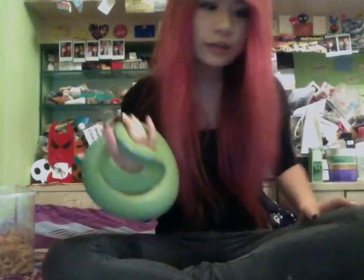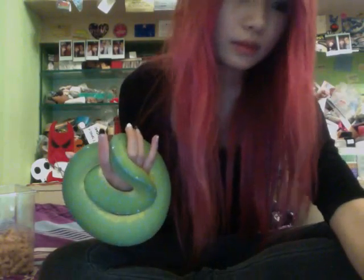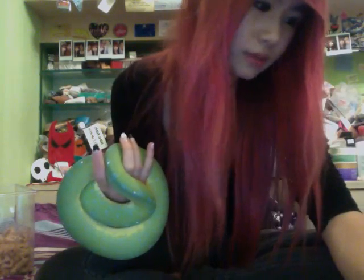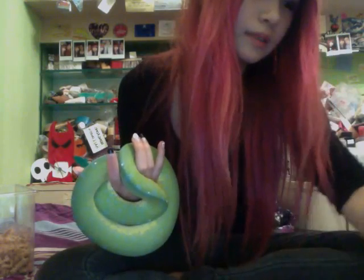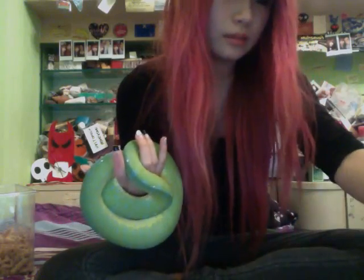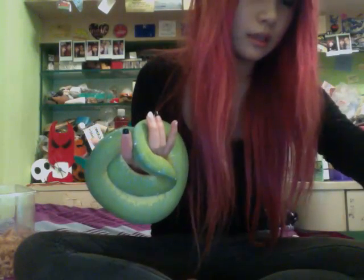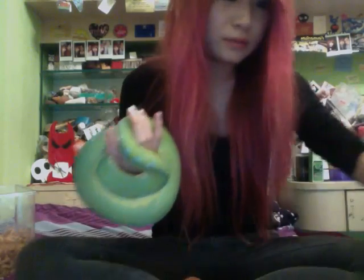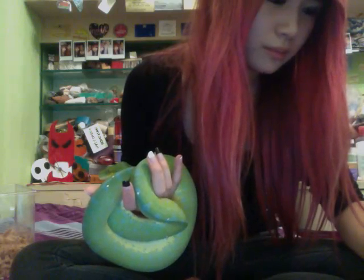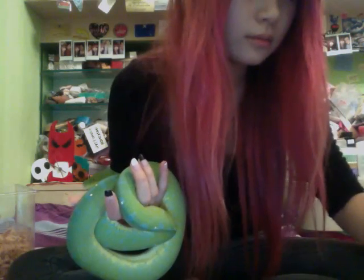Anyways, guys, again, I got new reptiles. One of them's wanting to kill me right now. I just have him in this feeder box because he just ate. I'm gonna put him back into his tank later, but for now, I'm keeping him in here for some time for him to calm down a bit. I don't really want to hold this guy, but I will anyways. Can't find my snake hook, so I'm just gonna hold him. I'm gonna try to hold him without bothering his stomach.